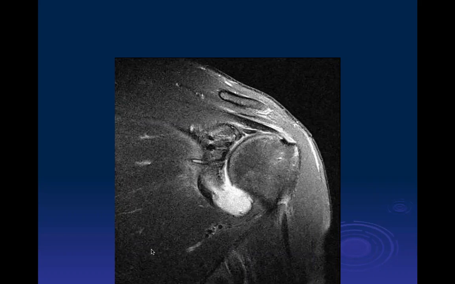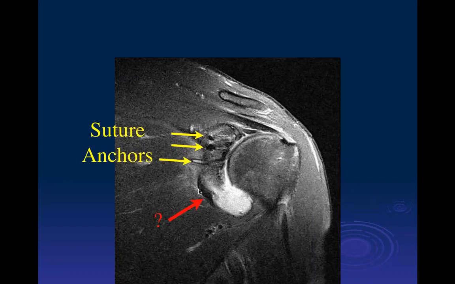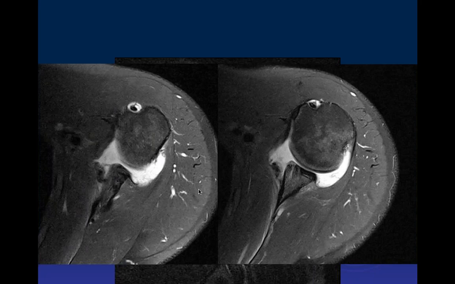So, Jeff, what do you think of this? So a coronal PD fat-sat image, and I see post-surgical changes in the glenoid from labral repair, possibly anterior labral repair, and it looks like there's also synovitis in the axillary pouch. We're seeing the arrow pointing to a structure there, which I believe is going to be part of the inferior glenohumeral ligament complex, and I think it's going to be part of the axillary pouch.